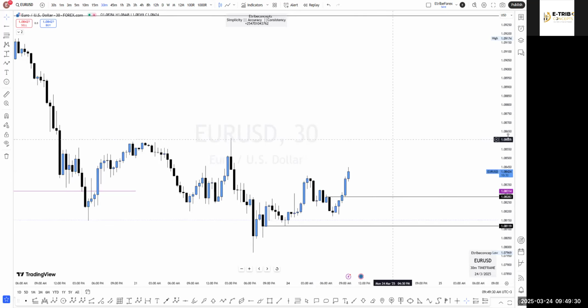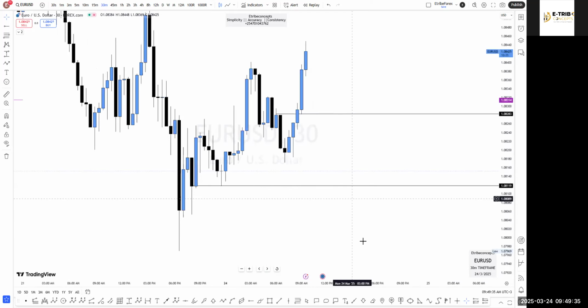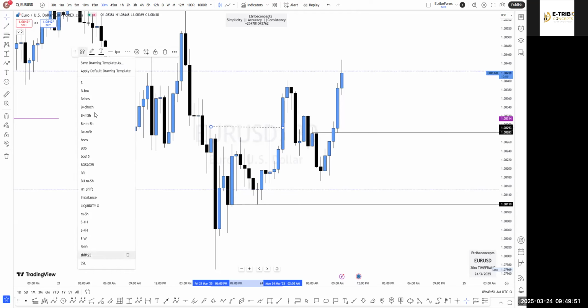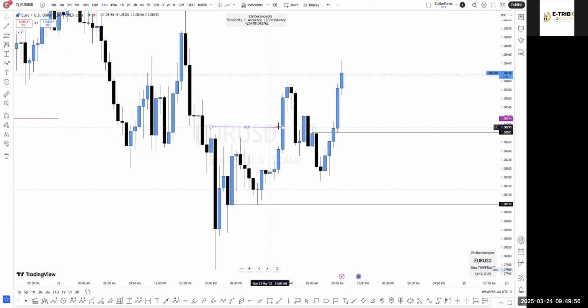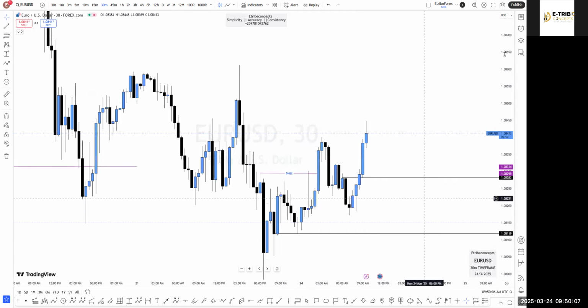So in terms of liquidation and liquidity consumption, on the 30 minutes, I can see a clear shift at this particular point. You can see a clear shift at that particular point. Just a moment. Can see a clear shift at this particular point. And then price took this and it has taken this. That is an indication that we might be buying for some time before we continue selling.